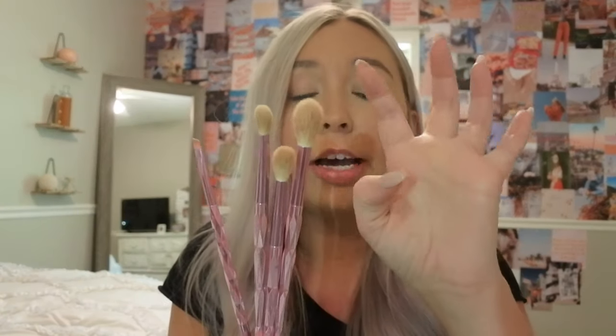The next thing is also makeup related — these are the Jeffree Star x Morphe collab collection brushes. I bought these in California at the Morphe store. These brushes cover every single thing on my face. I use one as my foundation brush, one to bronze and blush, one to bronze my nose and for eyeshadow. I use several for eyeshadow, one for highlighter on my nose, one for highlighter between my eyes. It also came in a little travel bag, which I love. Super convenient, super easy to clean.